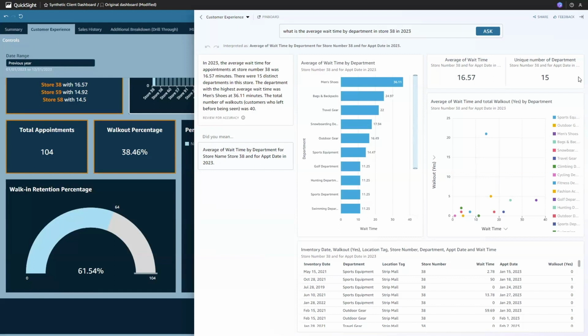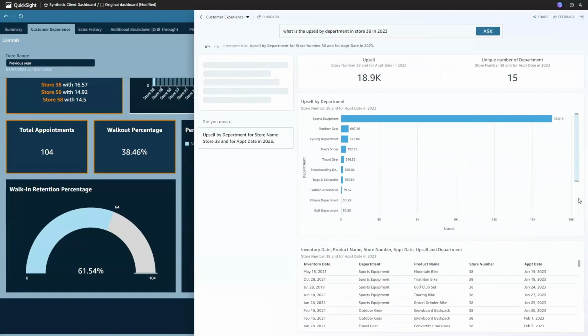Continuing further, the way we measure the value of an appointment is in a metric that we call upsell, which represents all of the items that a person purchases during their visit for their appointment. So when a customer comes in the door for their appointment, they're more likely to buy more products in the same trip. Whereas, of course, if they walk out from their appointment because they're waiting too long, then that's lost revenue. Knowing that we have that metric, we can now update our Q question to ask for the upsell by department.